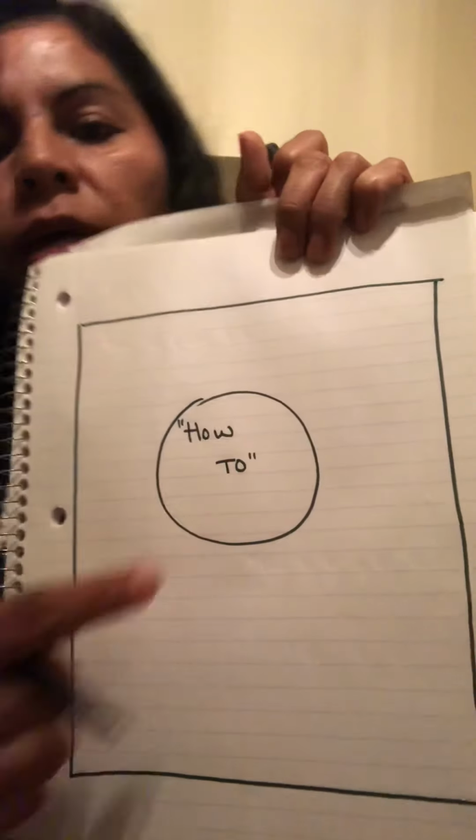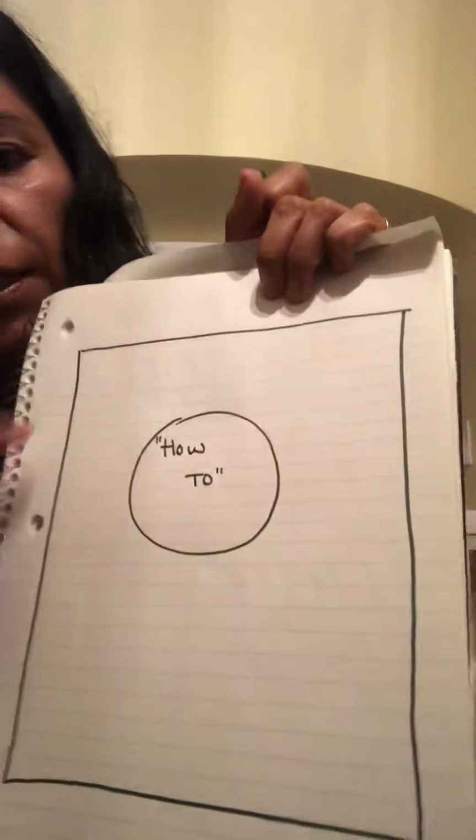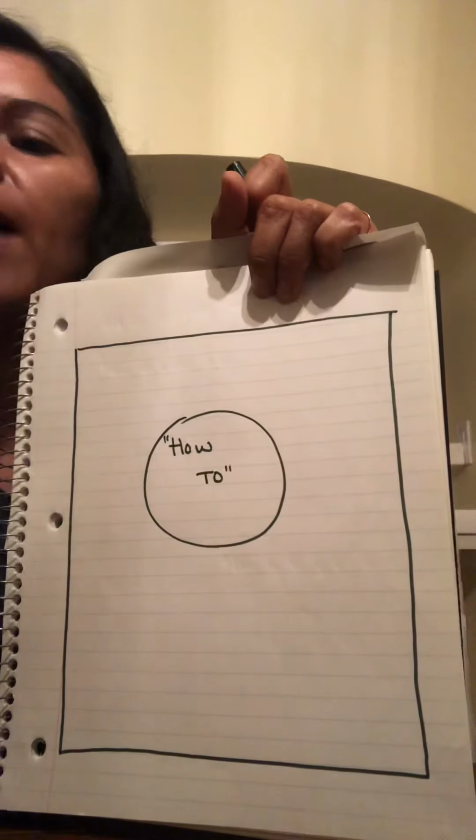So this is how I asked you to do the circle map. Okay, so I said draw a circle in the middle of your page like this, and in the middle write how to. Okay, and what I want you to do is think about different things that you would like to teach or that you would like to learn how to do. Okay, now brainstorming ideas on how to will help you decide what you want to write your how to book about. So in the middle, you will write how to, and then I use my margins from the page so that I can make a square around it, and then inside different ideas on how to do things.